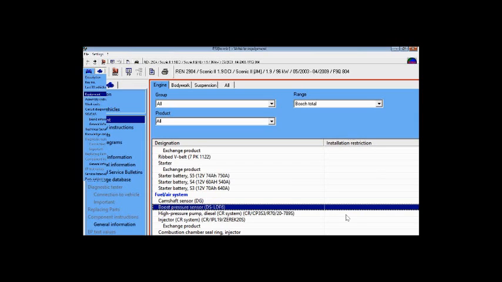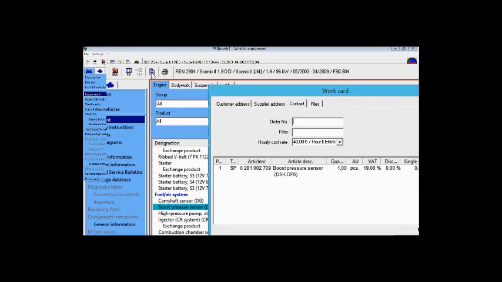We will simply select this part number, this component, and go into so-called working cards. This is a step in the middle where it's like a shopping basket, if you want. So we can store all the spare parts we would like to order.